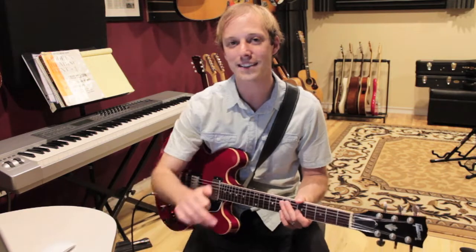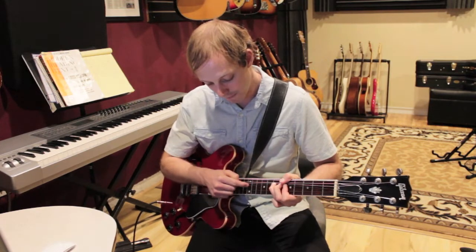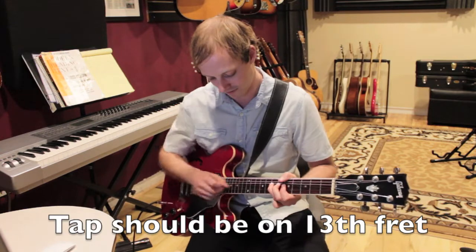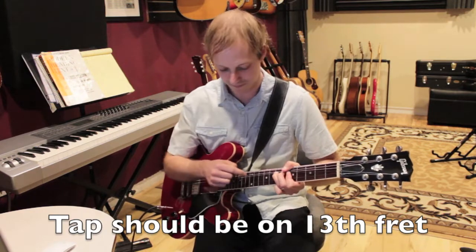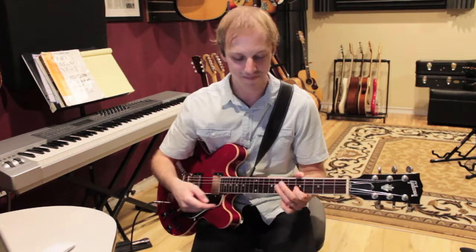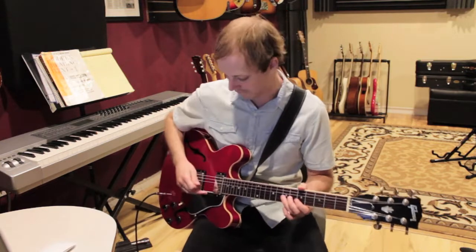So here's a little fret tap. So you're gonna bend the 7th fret of the G string, and then you tap at the 12th fret on the same string. And then you do this little pull off, and then hammer, pull. So that last lick. And you can just use your middle finger.